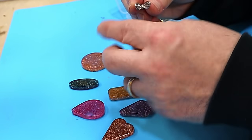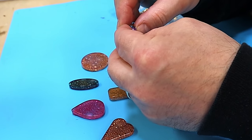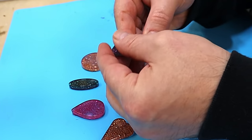And I do have a whole video on how to do your own jewelry and finish it all off. So check that out. I'll link it at the end of this one.